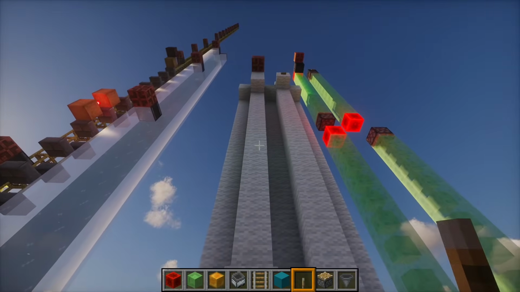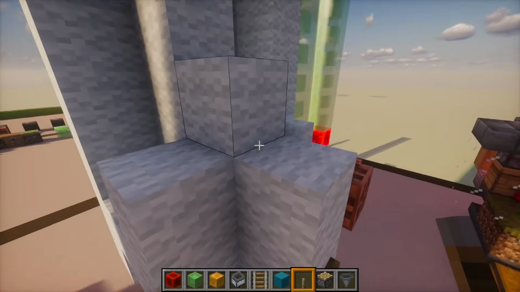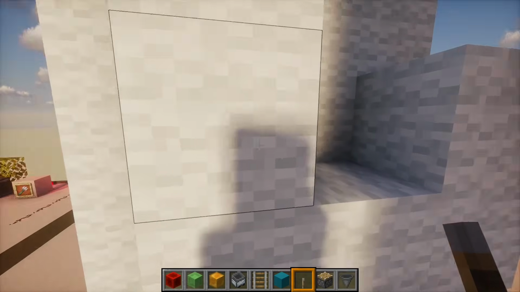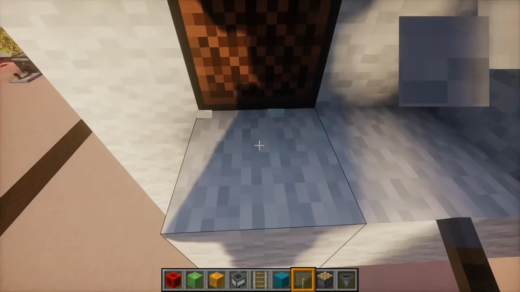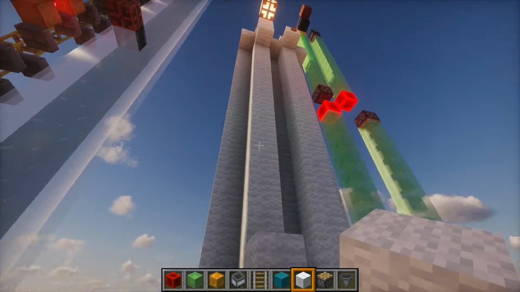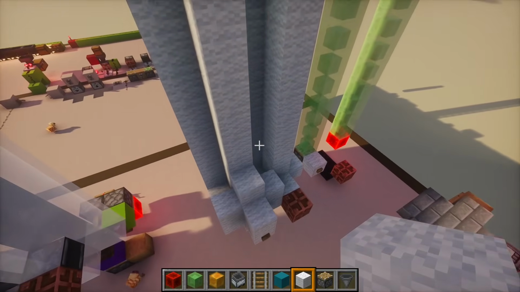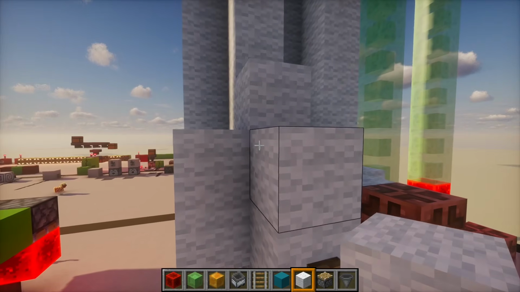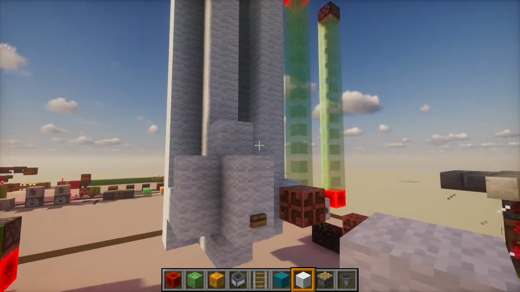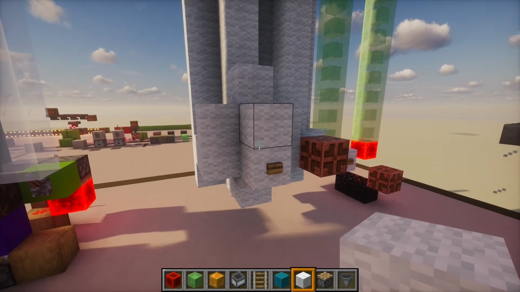This is another interesting method for relaying a signal up and down. We have, as I'm sure you can guess from the wool and the water sounds, skulk detectors, which are spaced far enough apart, there's another one in the middle here and another one at the top, that they can relay a signal. And this is, again, slightly different. Both of these are slightly different in Java versus Bedrock. We'll talk about the differences in a moment.